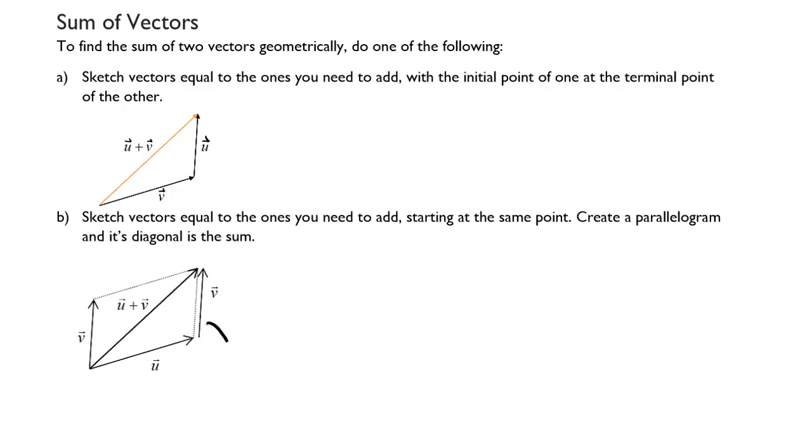I've gone ahead and sketched the vector V alongside this diagonal parallelogram, so you can see how V is just written in two different places. You're creating this parallelogram and connecting the dots from the two points starting to the end point over here.